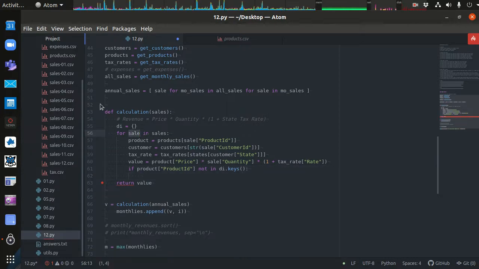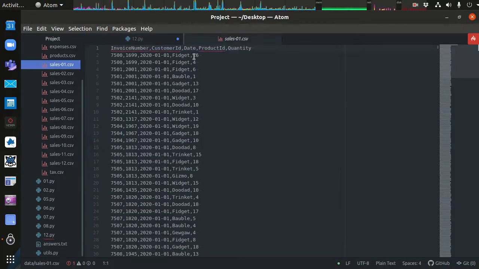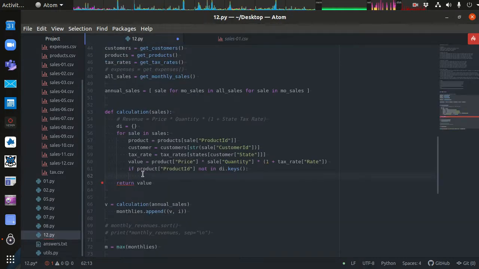So each one of these sales, like if we look at the sales entry, it has a product and a quantity, right? So we're going to be accumulating the revenue for each one of these, but here we've got a brand new product that we don't have in our dictionary, so we have to add it, and so we're keeping track of the revenue for baubles. Here we've got a new item, so we're going to keep track of the revenue for gadgets, right? And so if the product name, right, the product ID is not in our list of dictionary keys, then we're going to add it.